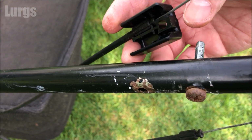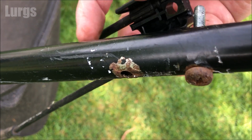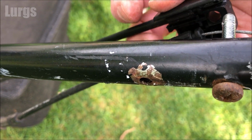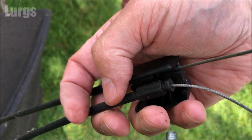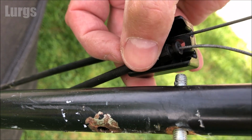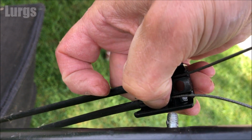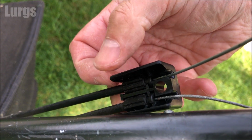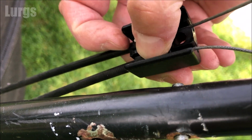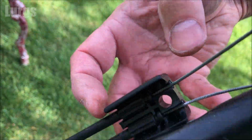Now let's put the bottom one in. Apologies for the filming, but I'm holding it with one hand and trying to fit both cables with the other hand. My glamorous assistant is not available. Those two cables are nicely in. Now we just need to get the bolt through and the nut and then tighten it up.